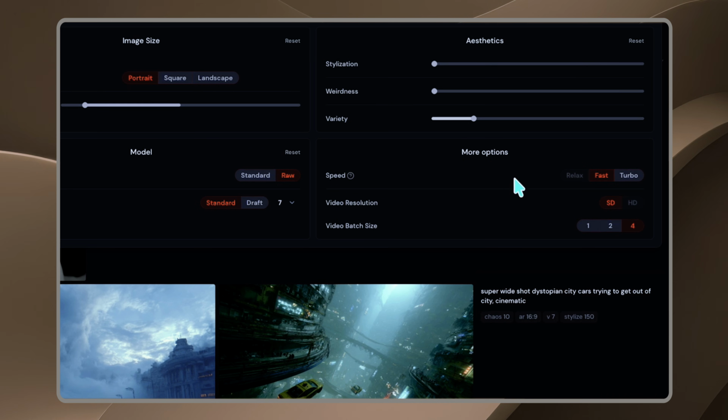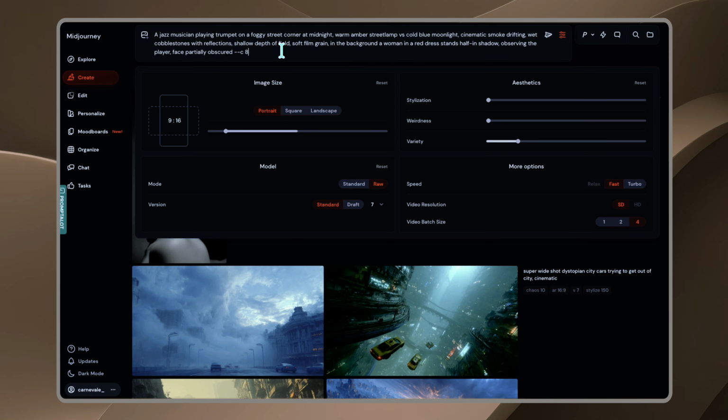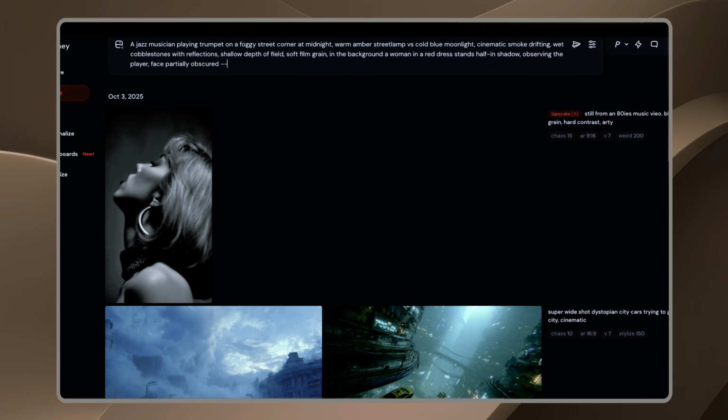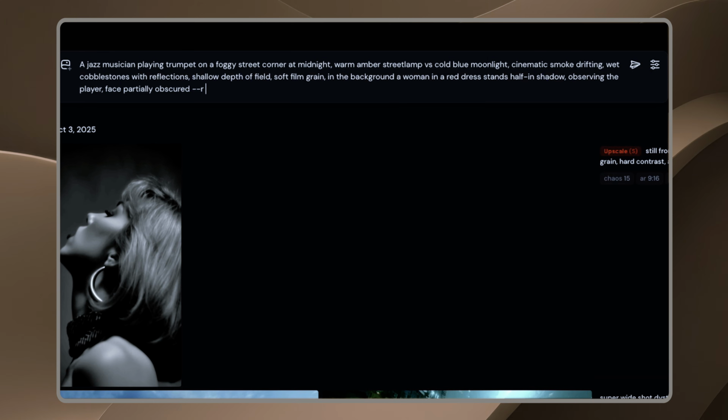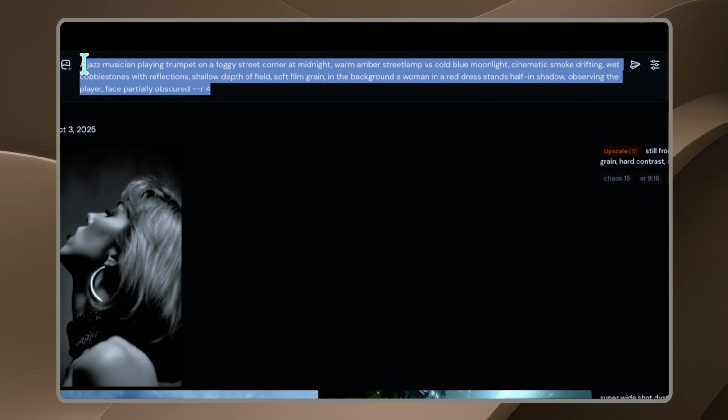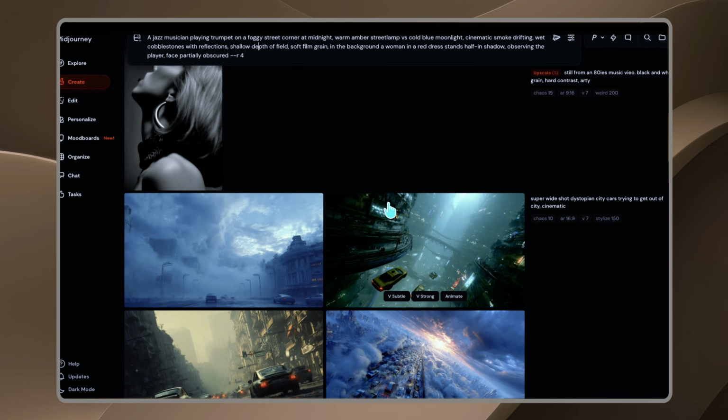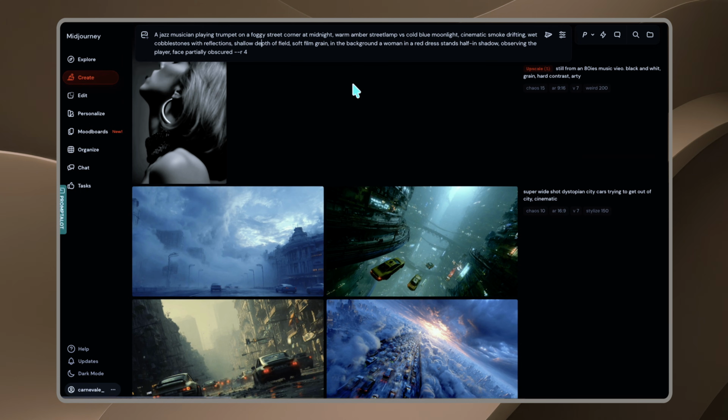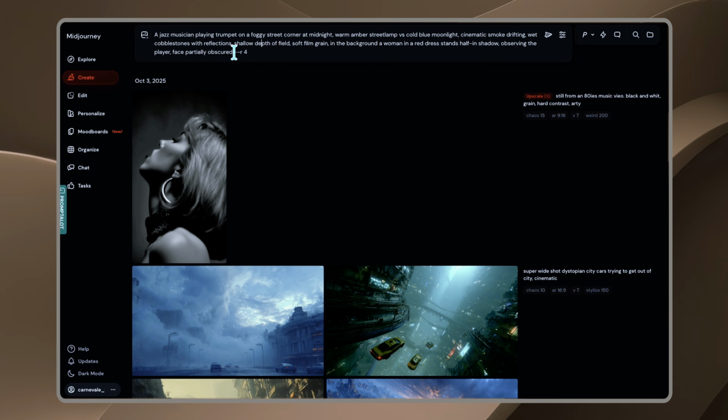With turbo, as the name suggests, the images are simply created much faster, but it costs more tokens. Before generating, what I recommend to everyone is using the parameter R, which means running the prompt multiple times. Midjourney generates 4 images for each iteration of this prompt in these squares here. And if I now say repeat 4 times, that means there are a total of 16 results that I can look at, and we'll do that now.